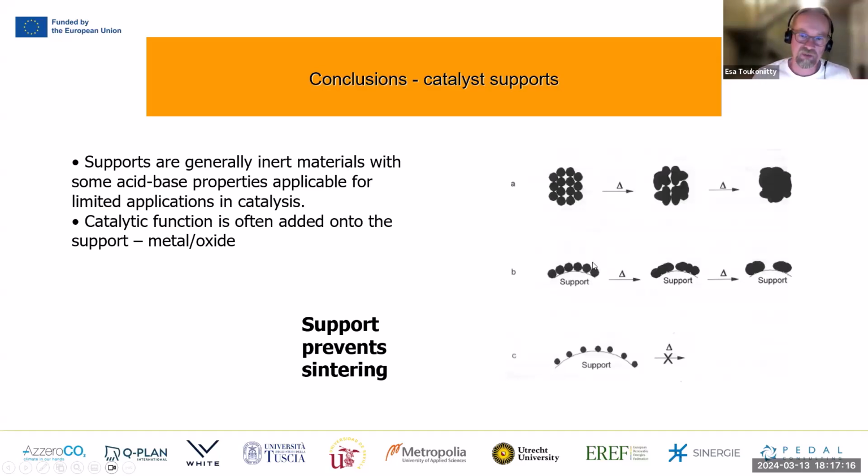And what happens in this process is that you lose the surface area. So 10 smaller particles have much higher surface area than the same material merged into one big ball or sphere of that material. And the support's function is that it also prevents this. This is one cause for deactivation, the sintering. If the active phase or the active metal particles cluster and sinter together, they lose surface area and the catalyst loses activity.